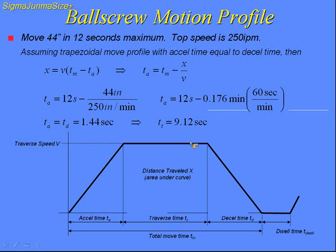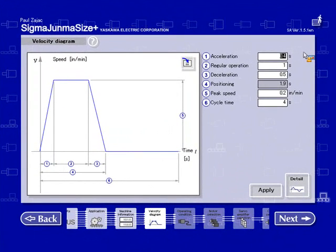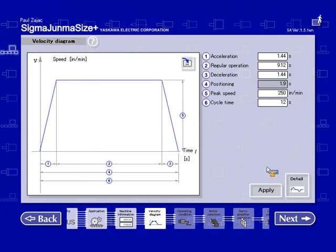I'm going to use this information to input into the velocity screen. Go back to the sizing, and enter this information. 1.44 seconds, accel. 9.12 traverse. 1.44 second decel. My peak speed is 250 inches per minute, and my cycle time is 12 seconds. Hit apply. The graph adjusts to this new velocity profile. If I wanted to add dwell, I would basically add some more time to the total cycle time. This is one option of entering your velocity profile.